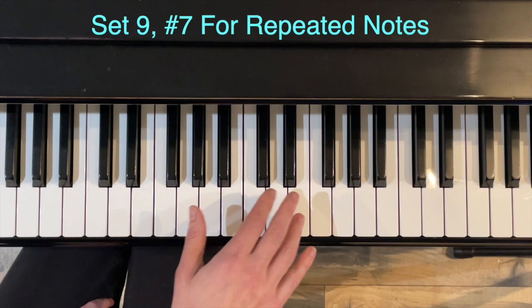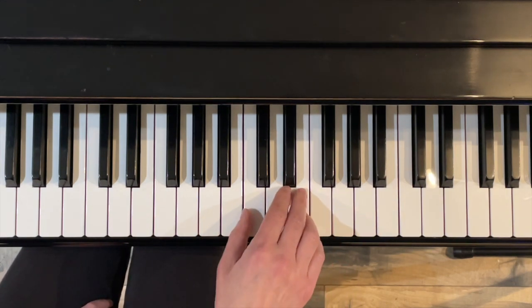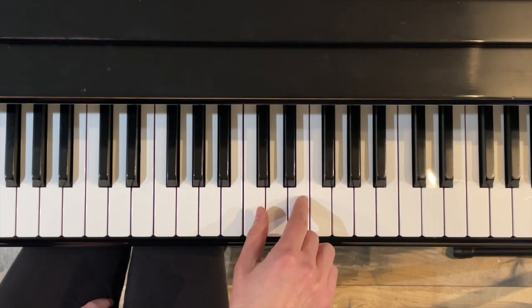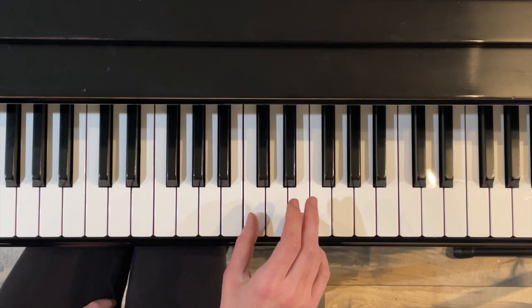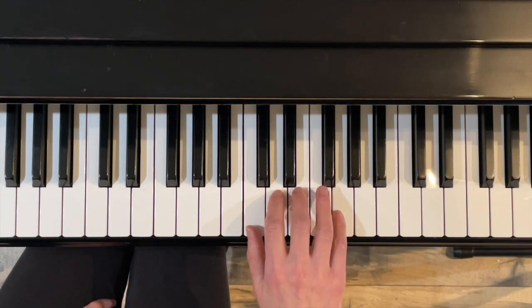Now we're going to the right, so our hand's going to look a little bit more at an angle. It's not going to start out here. It's going to start out here, so we can play the 4-3-2-1-4. Finger four for this exercise is going to be more on the plane where the C is versus up here, where it might feel like it occurs more naturally.